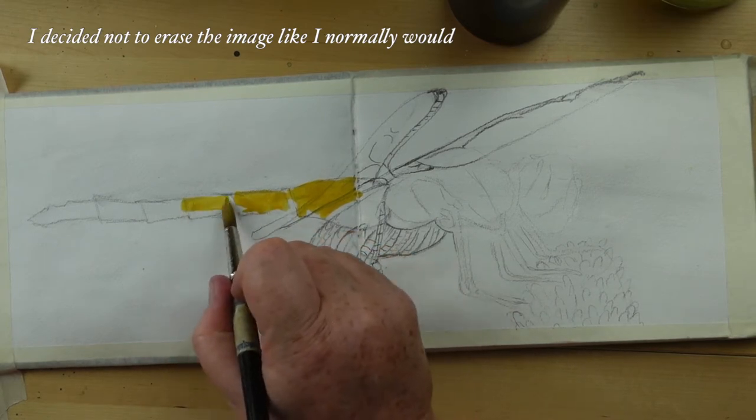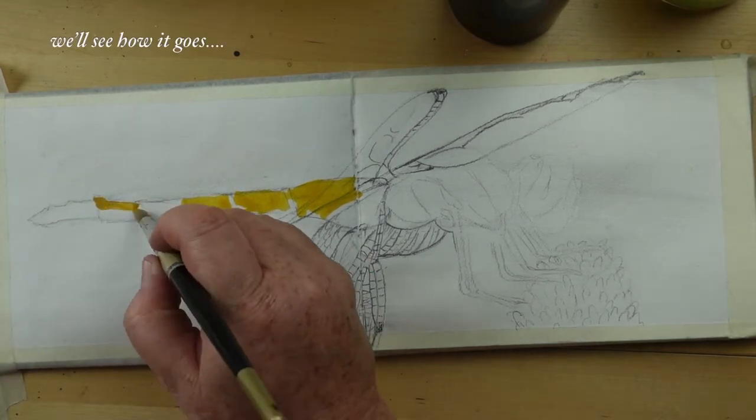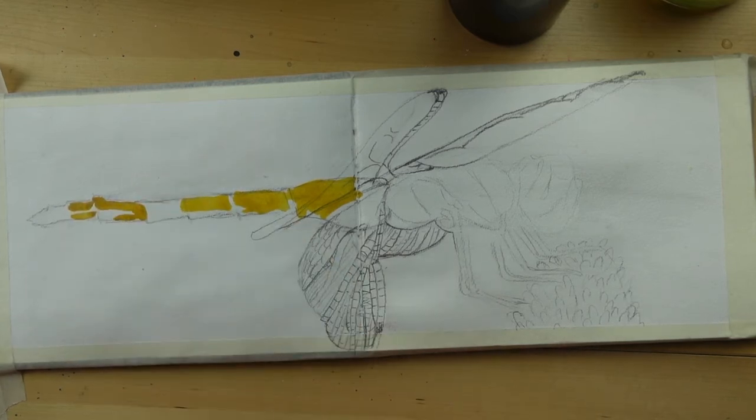I'm going for a lot lighter look than I usually do with my watercolours. Usually I tend to work with doing quite a lot of layers, but that's not my aim with this dragonfly. I'm trying to keep it as light as possible.